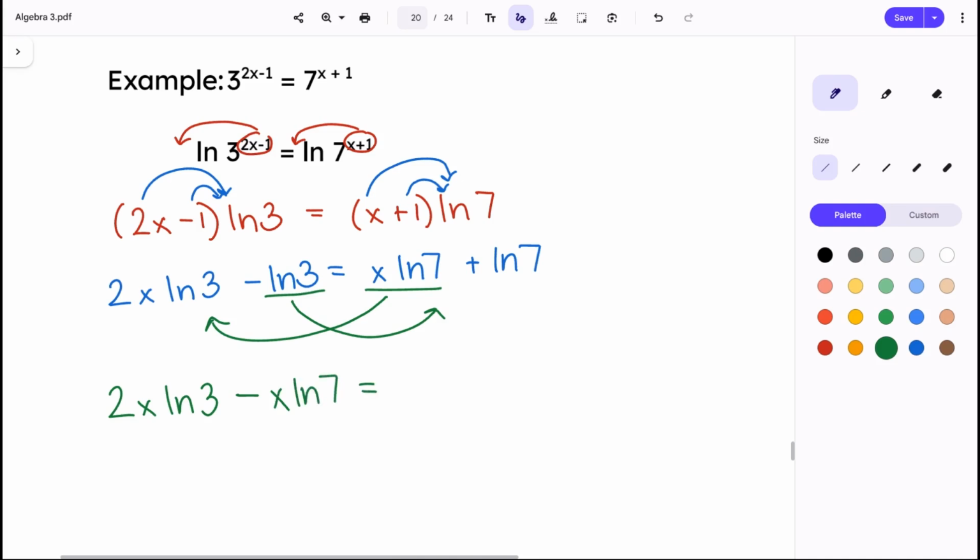And then on the other side, it's going to become a positive ln 3 plus ln 7. Again, the whole reason I did that is because I want those terms with the x's together on the same side so that I can take the x out. So think about what we were doing when we were factoring using our GCF method. We were looking for anything they had in common that I could take out. In this case, I just want to do the x. So I'm going to pull that out.